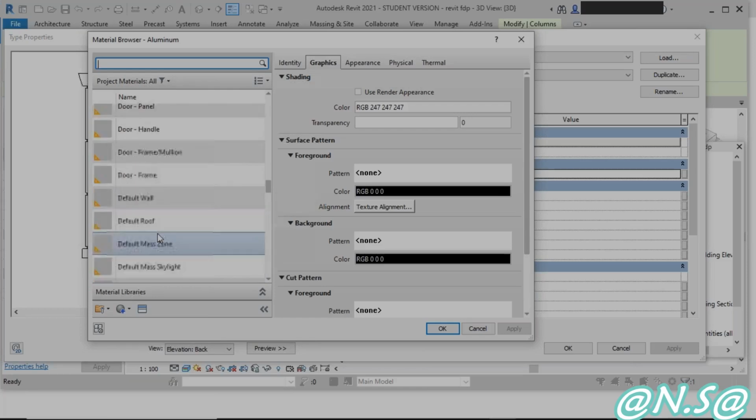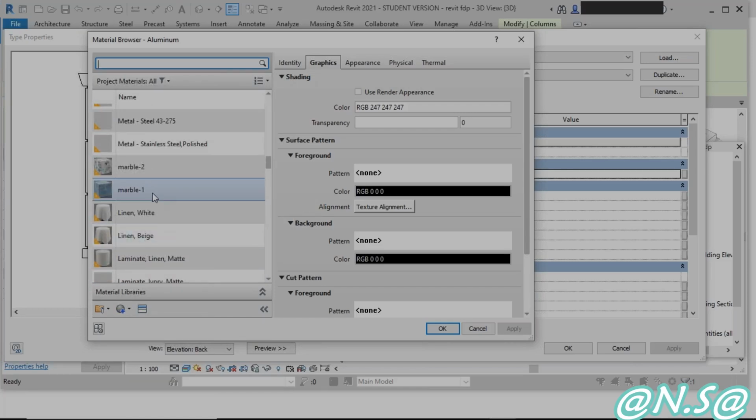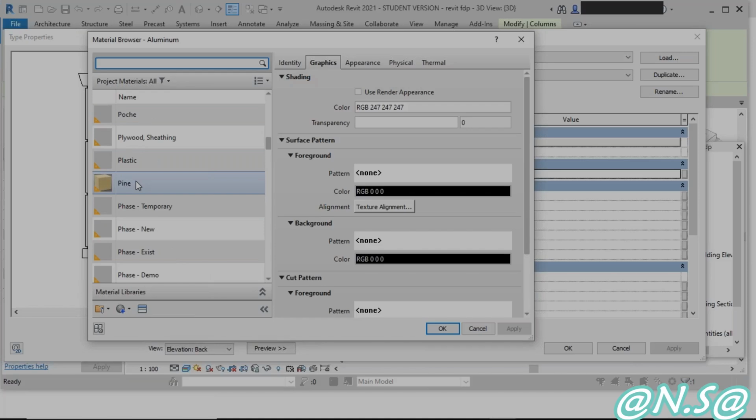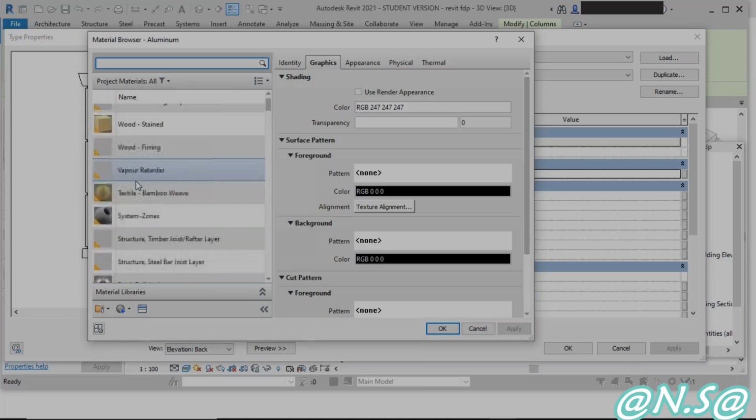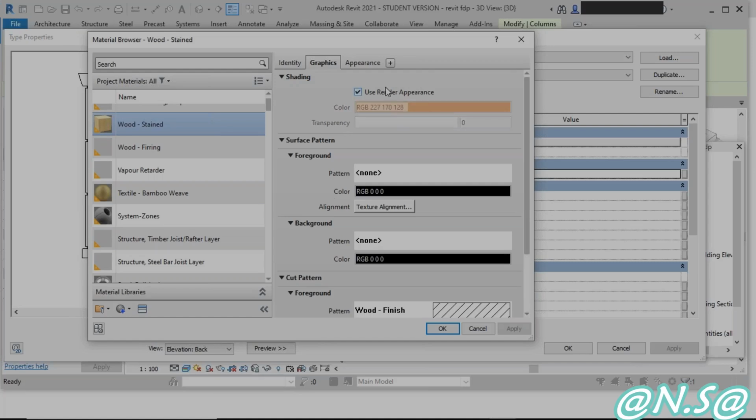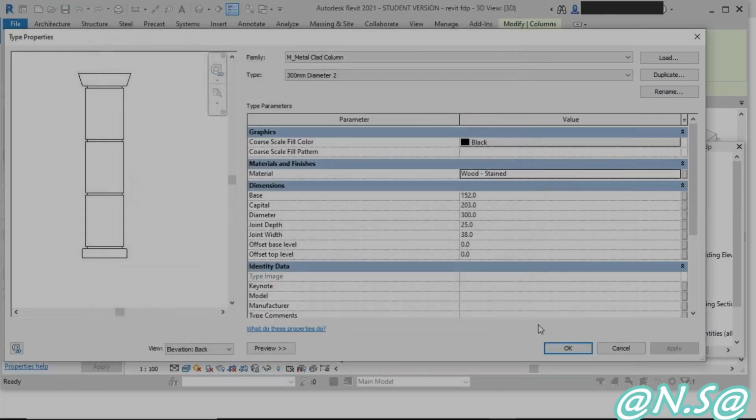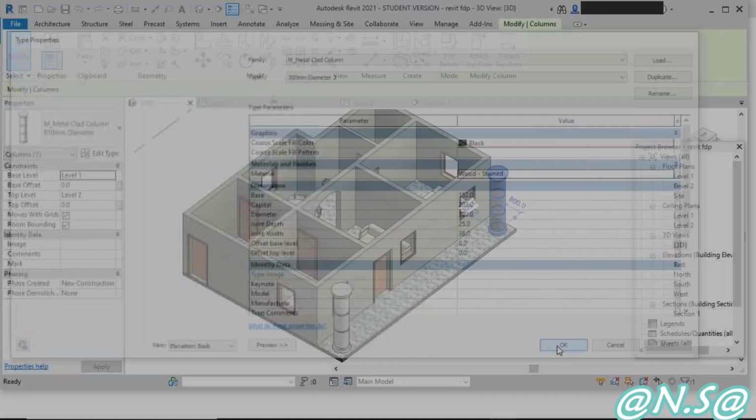Can go with wood material. Okay, then click on OK here.